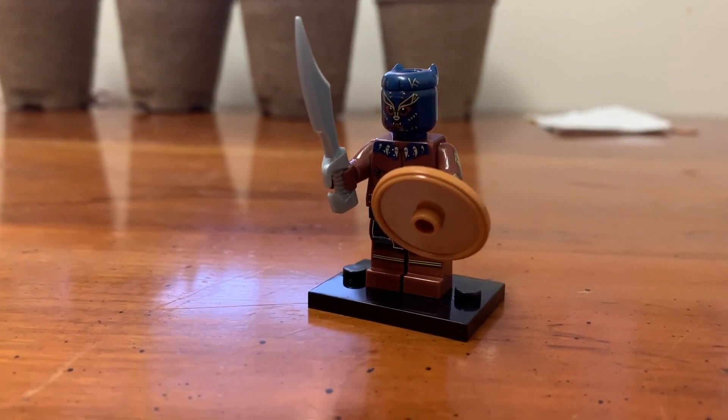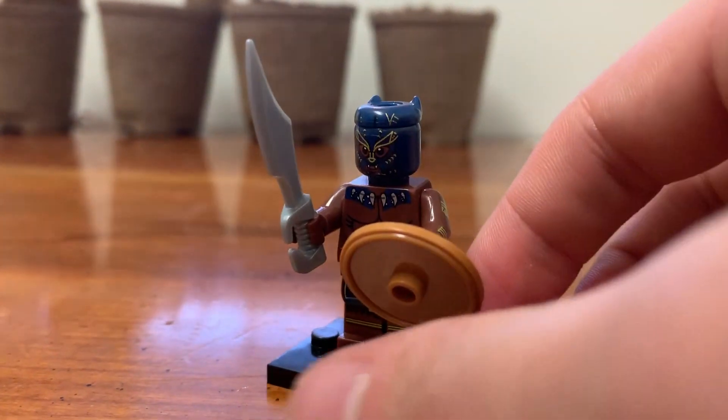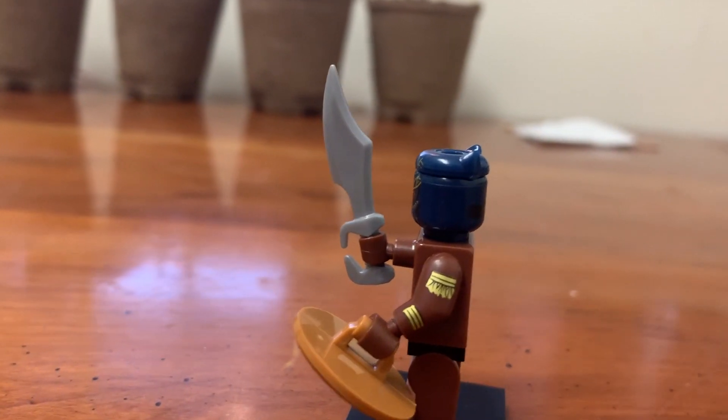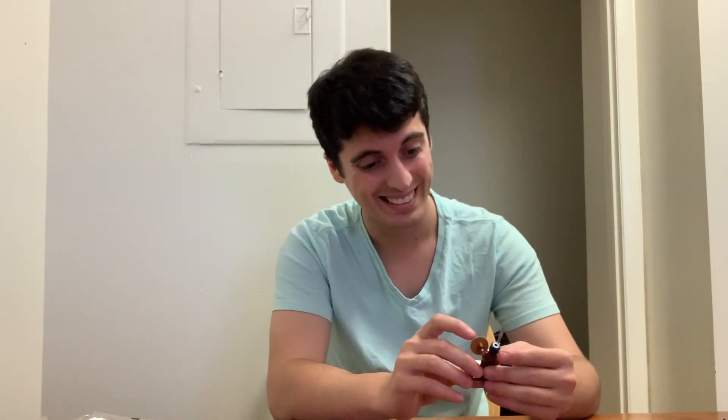We'll keep the Black Panther theme going. This is T'Challa in his waterfall ceremony combat costume. We got a shield, a massive sword, and a spear. The proportions seem great. The print work is nice. The line work is clean. The props are cool. Yeah, this could pass for a minifigure. And it makes me want this set so badly — that's the sign of a good minifunger, if it makes you want to buy a set based on the figure itself.